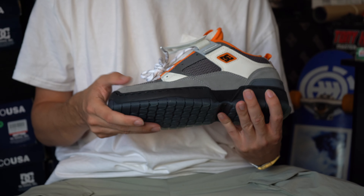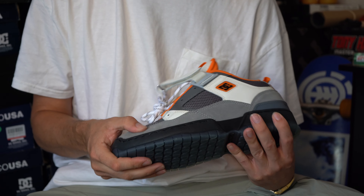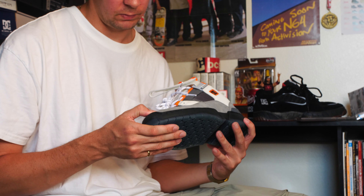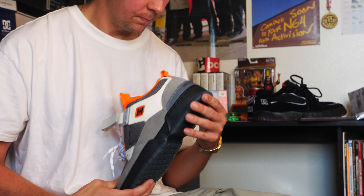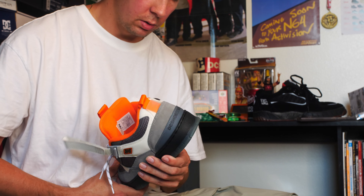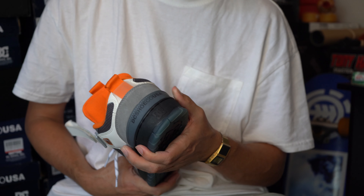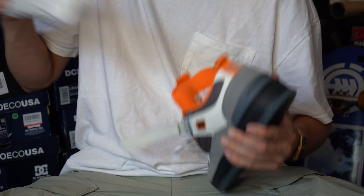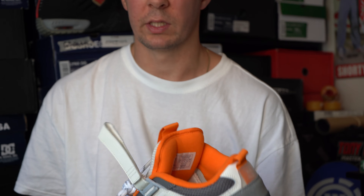This thing right here — I feel like it would be amazing to skate in. It's got a softer suede toe, double stitch — I thought he would go triple stitch. It's like that old touch. There's clear plastic rubber, polyurethane — I need to learn my terminology after doing so many videos. It smells so nice, like a new scent — it's kind of sweet.